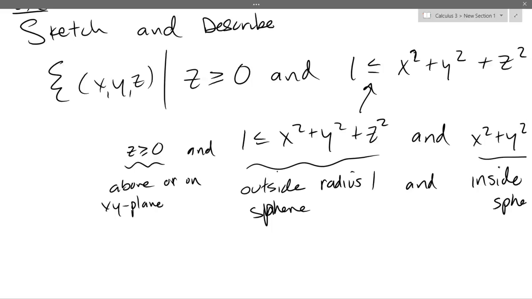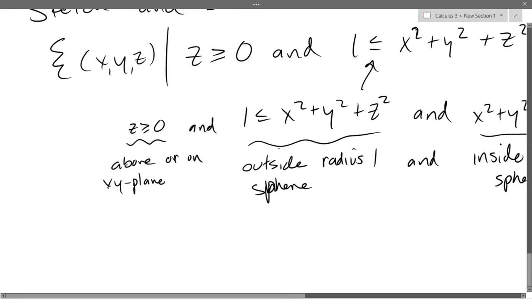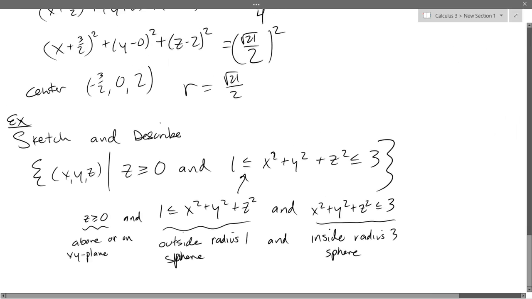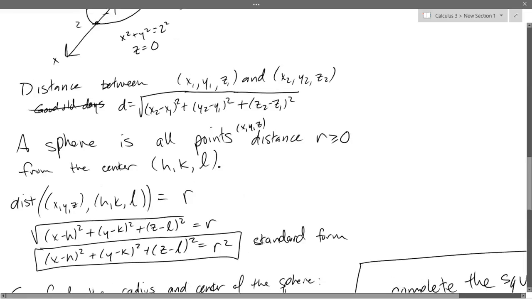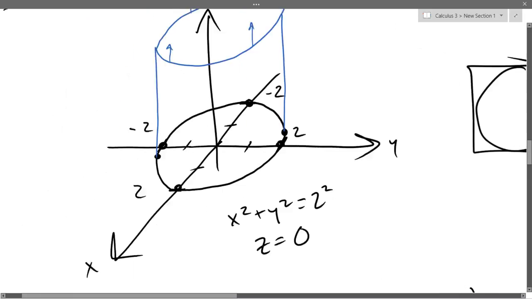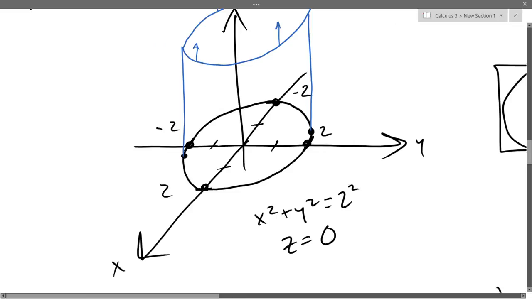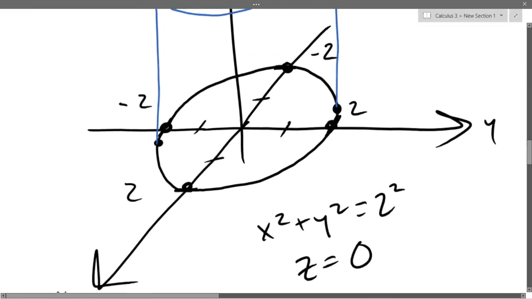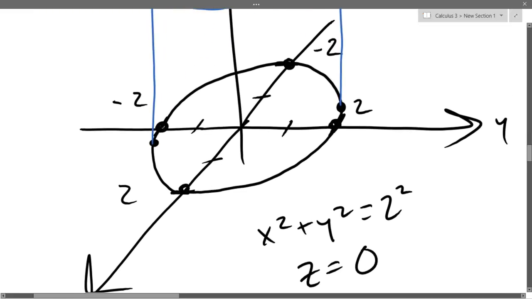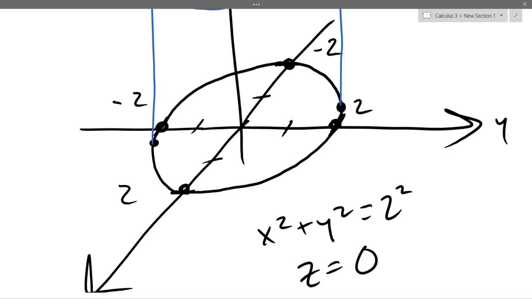So do your best to sketch that region. And I'll give you some help. I sketched a relatively nice radius 2 circle, which should help you get started. So this is a pretty good place to start. You obviously want radius 1 and radius 3, so you make two of these, one with radius 1 and one with radius 3. So that's a good starting point. So do your sheared circle. You actually need two sheared circles. It'll give you a minute head start, and then I'll catch up to you.